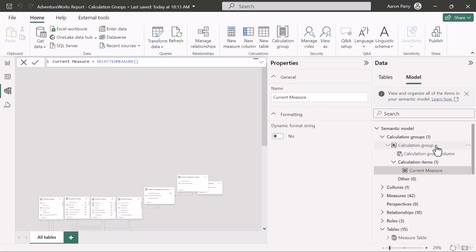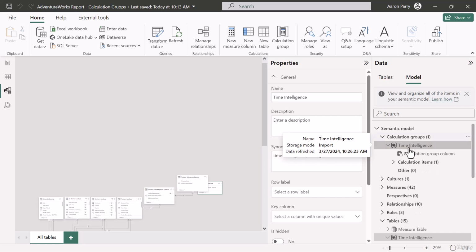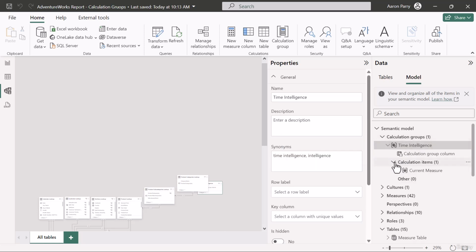Now, if we come up to the calculation group and click on this, we can update the naming convention used for this calculation group. Let's call this something like time intelligence. Again, you can add in your description, synonyms, all sorts of stuff. So now we have our time intelligence calculation group, and we've started to define our calculation items.